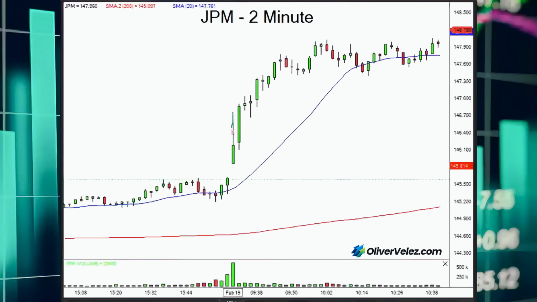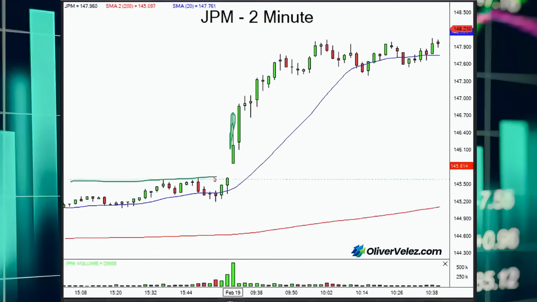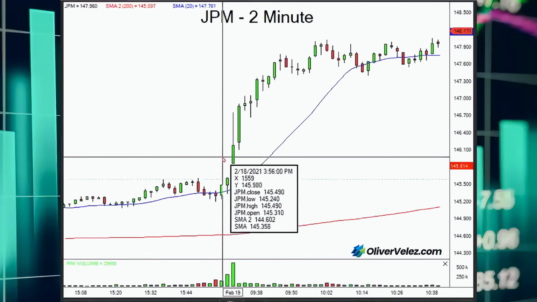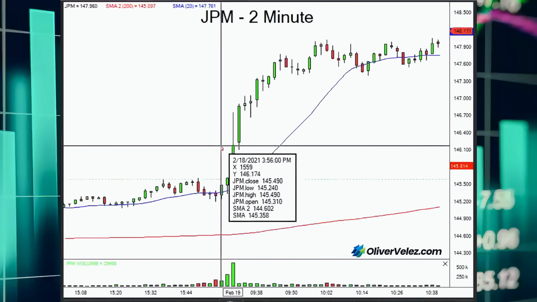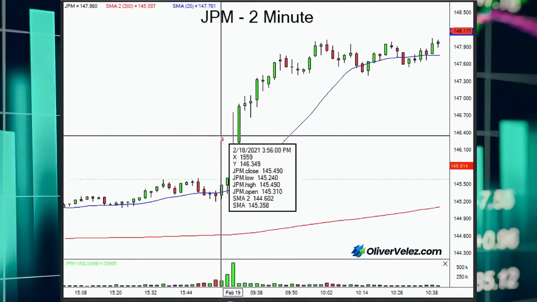So we've got that nice elephant bar. And a beautiful, oh, I'm drawing terribly today. Boom. Anticipation entry 2 lots, 144.40. All right, so let's get 144.40. Wait a minute. You mean 146.40? 146.40.